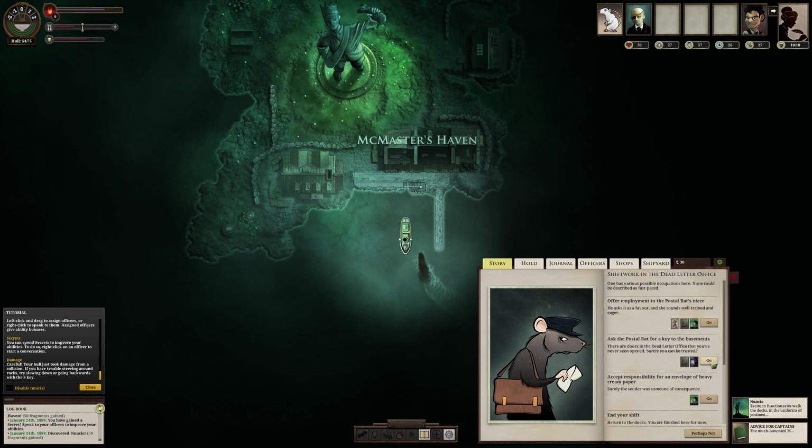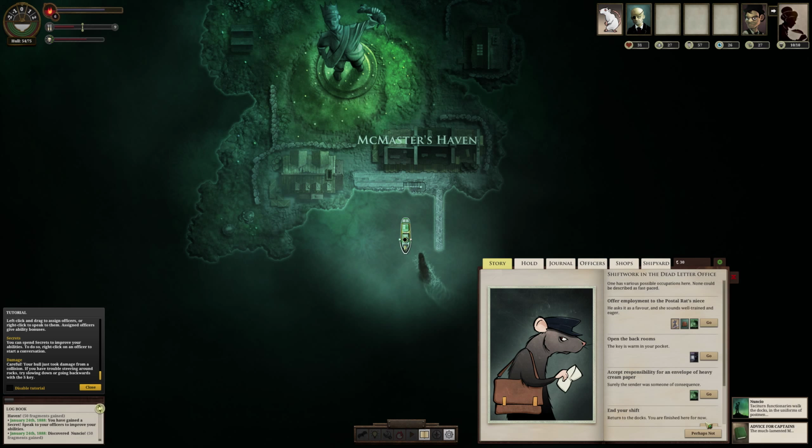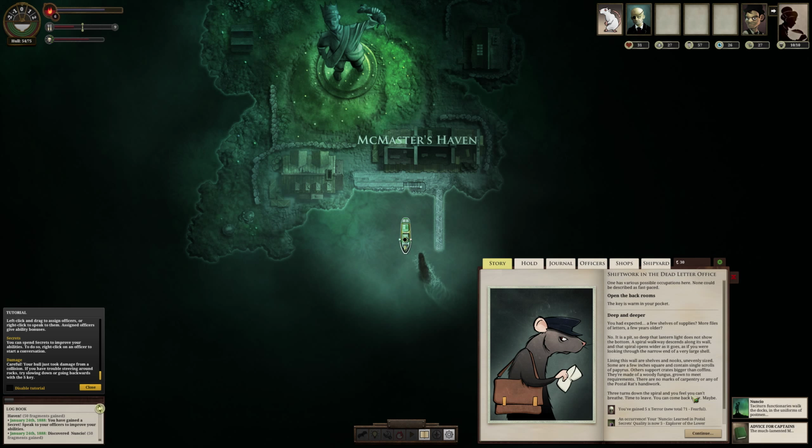I can ask for a key to the basement, sure. No trouble at all. He's surprised by the request. Most postmen don't like it down there. No one ever asks for a key, but he'll cut you a new one. Just be careful in there, and come out if you start to feel wrong. Nice. Alright, let's go there. Deeper and deeper.